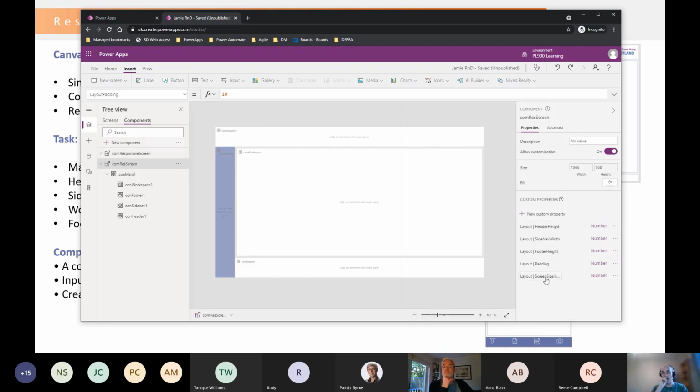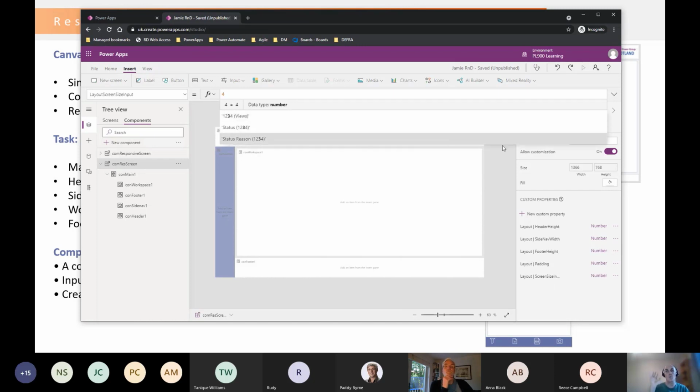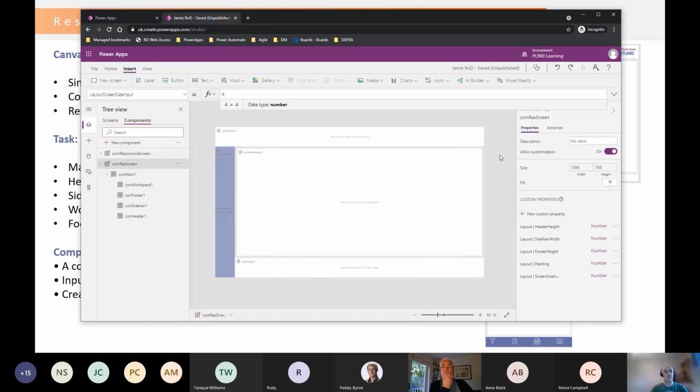I'm going to create that. Right, it defaults to 100. I'm going to set it to 4, but we don't actually do anything in the component now.